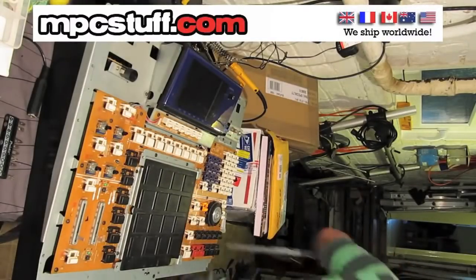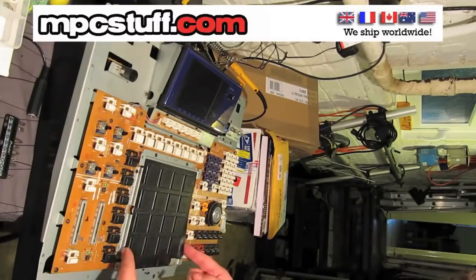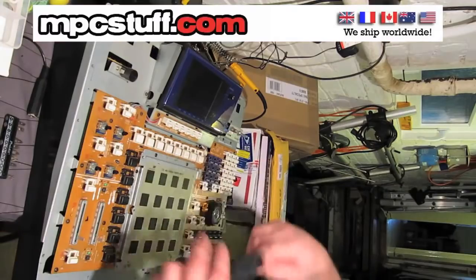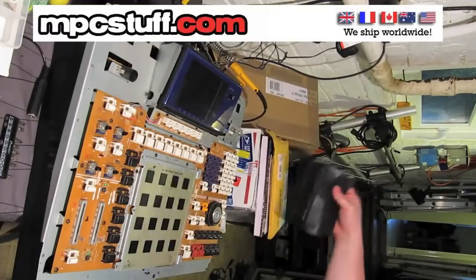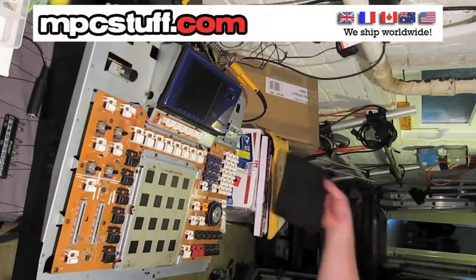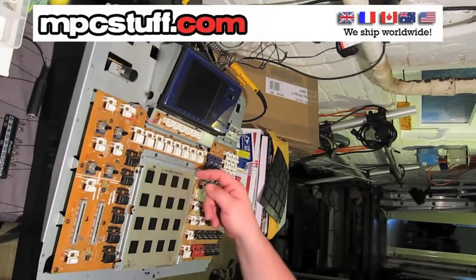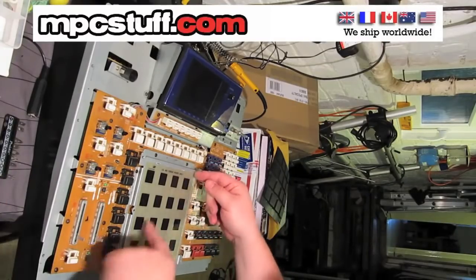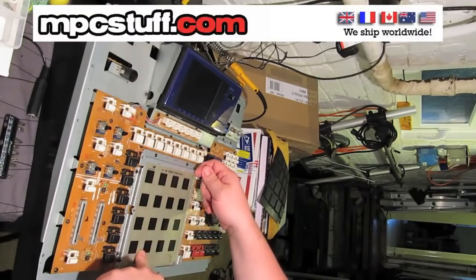Voila! So this is our pad sensor. If I remove this, you can see a bit of the bodge that's happened — they've cut away parts of this to try and make it fit, which you shouldn't have to do. And here we can see they've severed the all-important lines here trying to fit it. So I'm now going to go ahead and remove this. Now this is stuck down very firmly, so this will probably destroy and leave bits behind as I remove it.